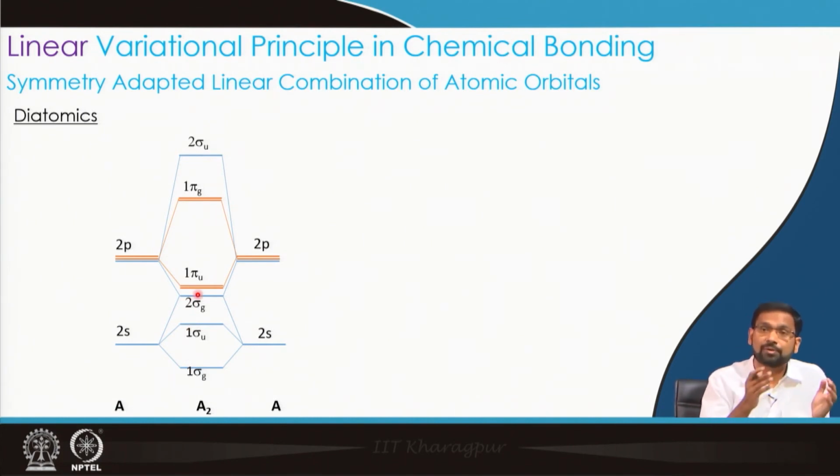They come out from the variational calculations. The variational calculation will give me 4 E values, E1, E2, E3, E4 for the sigma part of the problem, and 4 values E1, E2, E3, E4. In that case, E1, E2 will be degenerate, E3, E4 will also be degenerate for the pi part of the problem. Now, I combine the two and then see where my molecular orbitals are, and then I start filling the electrons from low lying orbitals upwards.